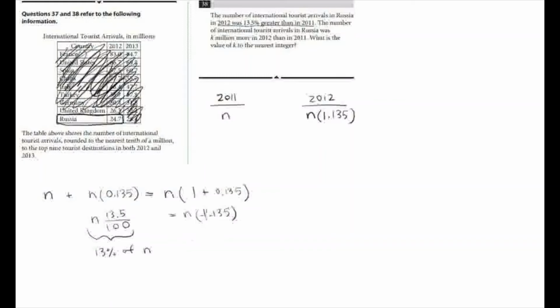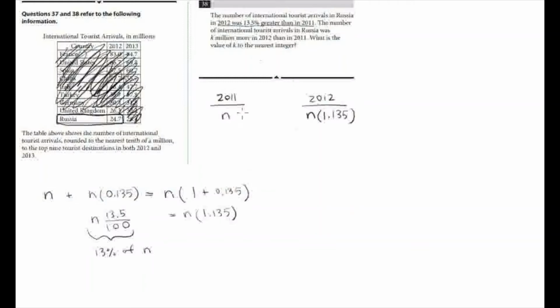Typically in percentage problems, if you're told you want to know the value once it's been increased by 10%, you're going to multiply by 1 point whatever that extra percentage is. I just said 10%, so it would be 1.1 if you wanted to increase by 10%. If you just multiplied by, like in this case, 0.135, then we just have the 13.5%. But we want the 13.5% plus the value from before. So we want 113.5%, essentially, meaning 1, and then adding 0.135 is 1.135. So that's where this 1.135 comes from.